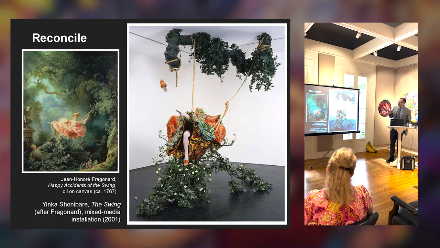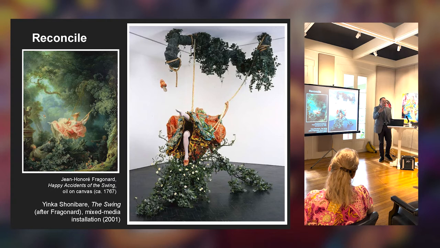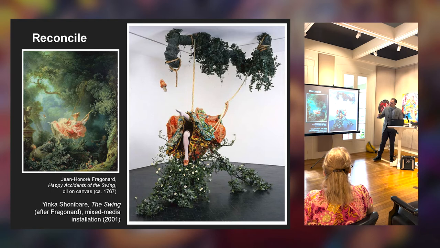Of course, when you have a painting, there's only one perspective, right? You look at it from the perspective that the artist decides you should be standing at, right? The artist has that power to tell you where you should be relative to the subject matter. Well, here he's taken the two dimensions, turned it into three dimensions, and now you can move around, right? Now you can look behind, now you can imagine that you're the figure in the hedges, you can get up front and look up the skirt.